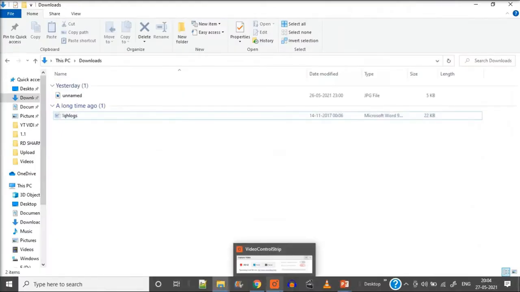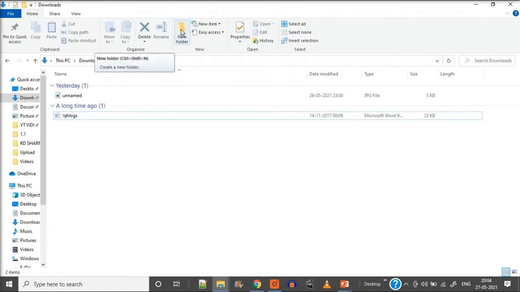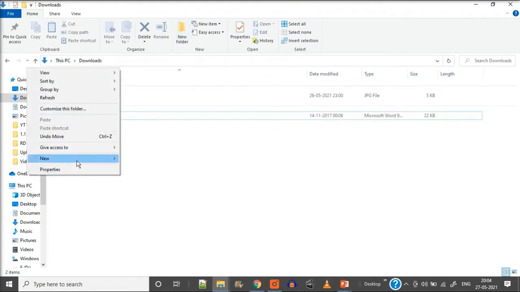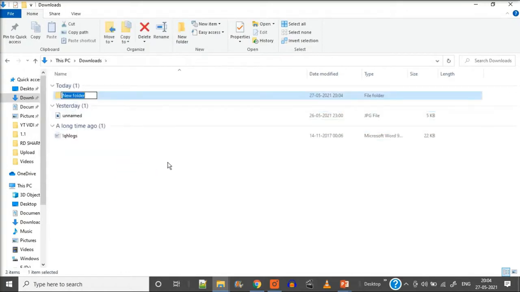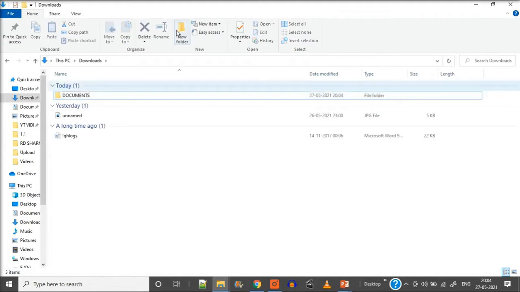Now I'm going to show you the hands-on example. This is a location where I want to create a folder and a file. So this is a new folder icon. You can either click it, or you can do a right click. I am creating a new folder. Always the name will be new folder by default. Now I want to change the name. I want to keep all the documents inside this folder, so I have named it documents.